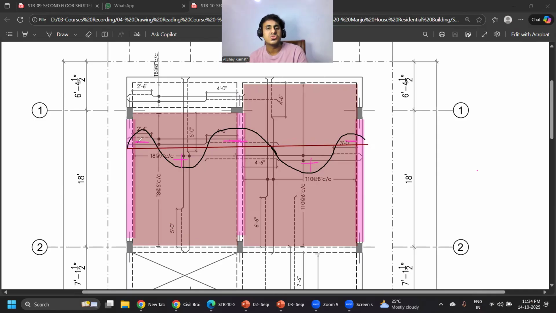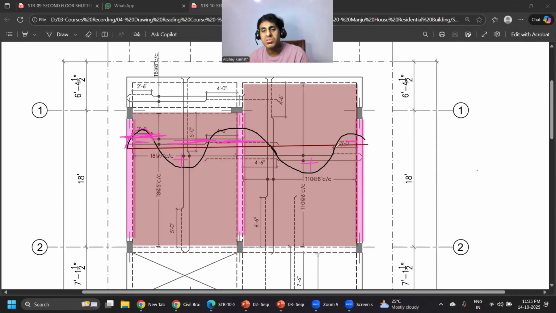Got it? Fine. So when the load comes on this particular slab, due to the slab and beam interaction, this portion will try to lift up. This portion will try to sag, it will go down. Again, lift up, sag and go up. So based on that, we are going to give the reinforcement. Since it is trying to go up, I need to stop that. So I provide a top steel like this. Now this portion is trying to go down, so I'll provide a bottom reinforcement like this. Again, this portion is trying to lift up, so I'll provide a top reinforcement here.